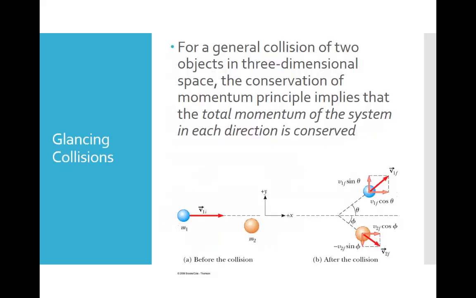All right, so let's take a look at an example. Most of your collisions are not going to be contained within just a single dimension. So we typically have to step up to 2 dimensions or 3 dimensions. But the law of conservation of momentum still applies. And this is where those vectors become even more important. If you have the collision of these two objects you see here, two particles, let's say, one has momentum coming in, the other one's stationary.